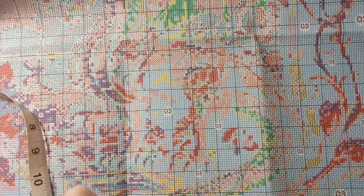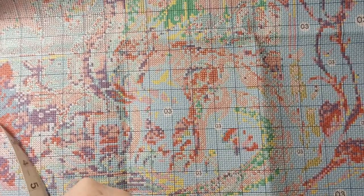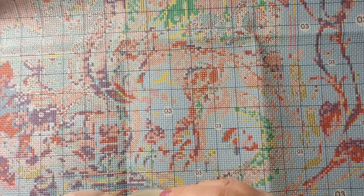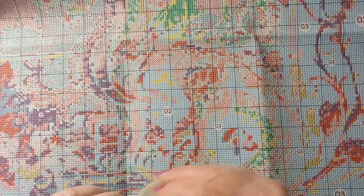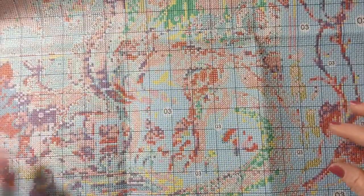So it's a fair size, and there is a lot of black, a lot. Yeah, I wouldn't start with that. That would not be my first choice. So I think I'd start with the dragon right dead center, like its head, and do the dragon to make sure that it was all good.